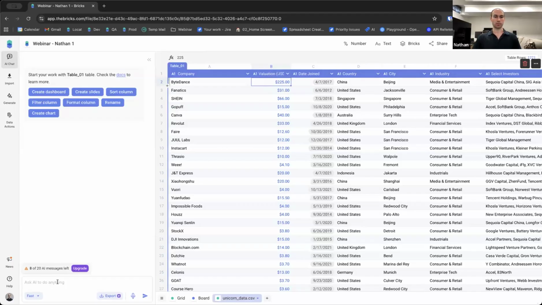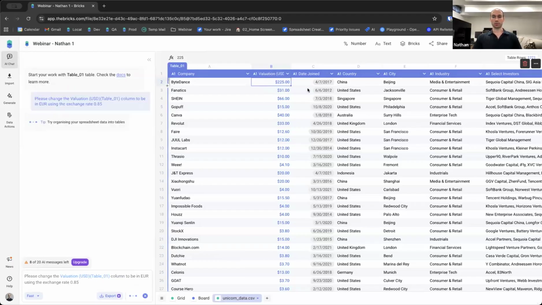So I can go and ask the AI, please change the valuation column to be in EUR using the exchange rate that I just looked up, which is 0.085. So instead of having to figure out how we're going to change this column ourselves, we can just let the AI do that for us.